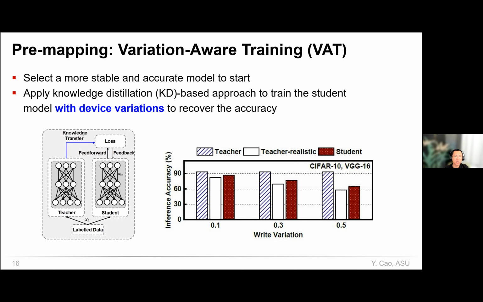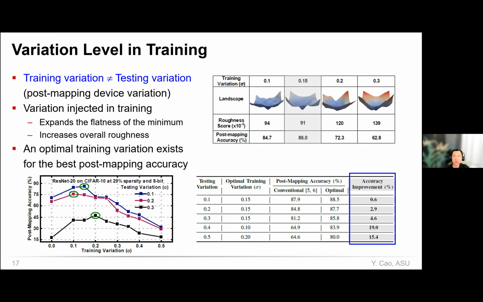We can use the knowledge transfer model to train a student model with the variation involved. And even for the variation, we can try to scan different levels of the variation. One interesting impact is that when people inject variation into the training procedure to make it more tolerant to variations, there's a tricky point: how much variation you want to inject. Intuitively, you'd use the same amount of variation as you see from the hardware. But this result shows that that intuition may not be correct.